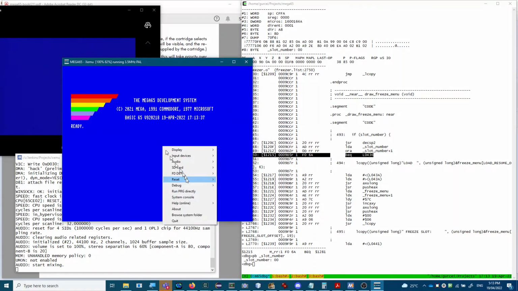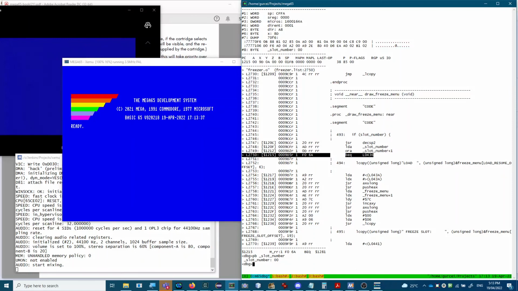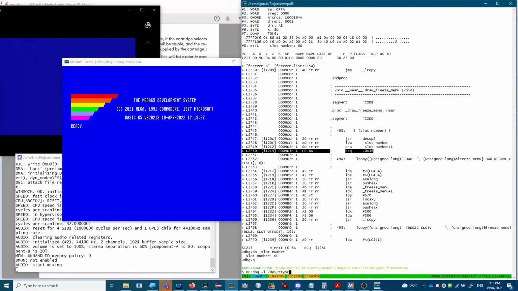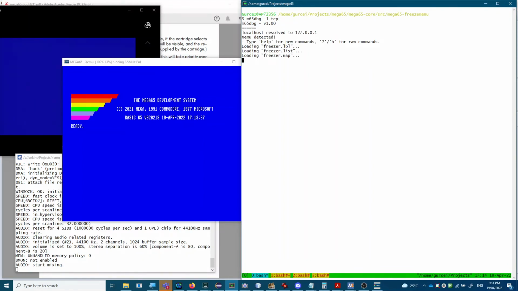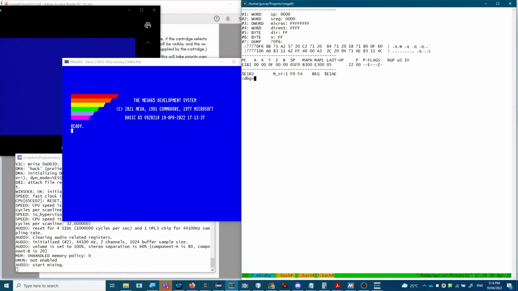Whoops, I've turned it off. Anyway, I'll turn it back on. Oh no, it's okay. So anyway, this is running. So if we want to just quit this now, and now I'll just make that bigger again. So instead of the serial port connection here, I'll just specify TCP, and here we are, we're connected to Zemu. And I could do similar sorts of things, like maybe set part of the screen to different bytes, say 456, and you can see the same thing is happening here. It's all working in the same fashion.